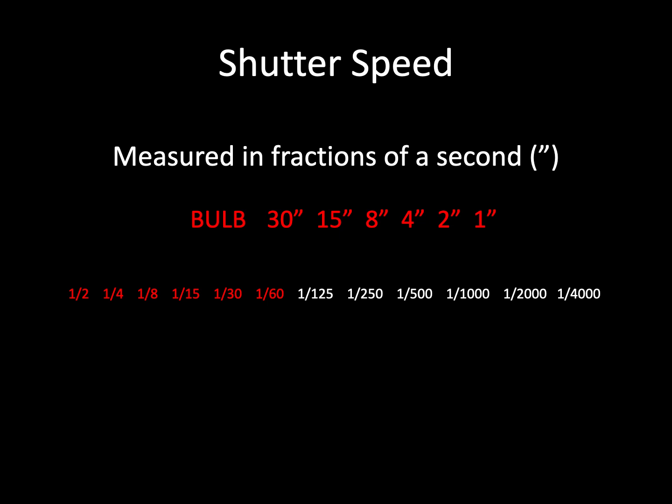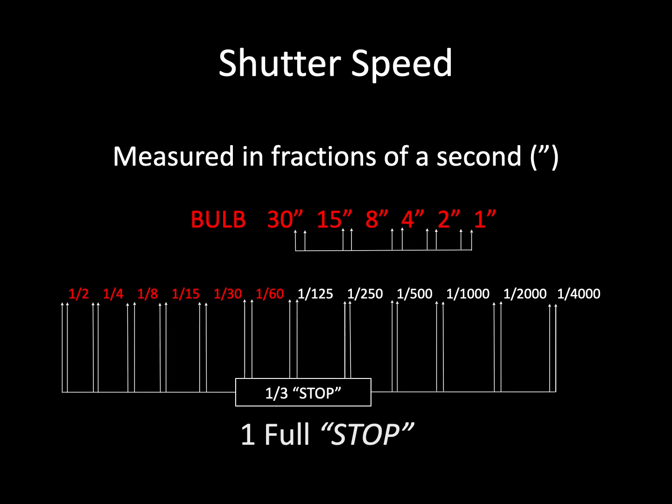But again, think about the maths of these numbers: each one of these incremental changes is a full stop. You're either doubling or halving the amount of light that you can receive. Now, in between these full stops, similarly with the ISO and with the apertures, you'll find thirds of a stop, incremental changes. So for the sake of argument, between 1/30th and 1/60th, you'll find 1/40th and 1/50th of a second. Between 1/60th and 125th, you'll find 1/80th and 1/100th of a second. These numbers might be a bit confusing at first, but play around with it, you'll get familiar with them.